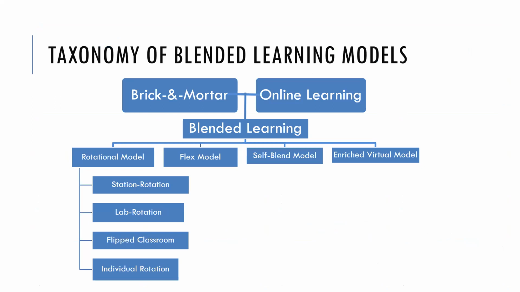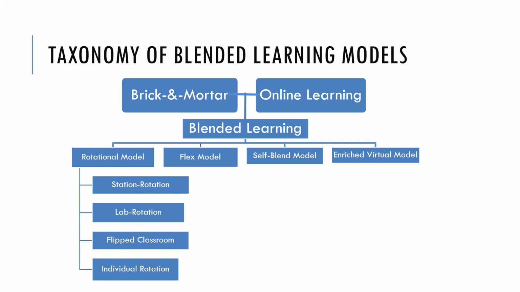And when it comes to blended learning, there are so many, as you heard at the very start of the video, where they said there were different models of learning. So there are such fascinating models of learning, and we will talk a lot more about it. So the next 1.5 hours will be spent on actively getting to know some of these models. The rotational model is quite an interesting one, and I will explain what they are. That is station rotation, lab rotation, flipped classrooms, and individual rotation.